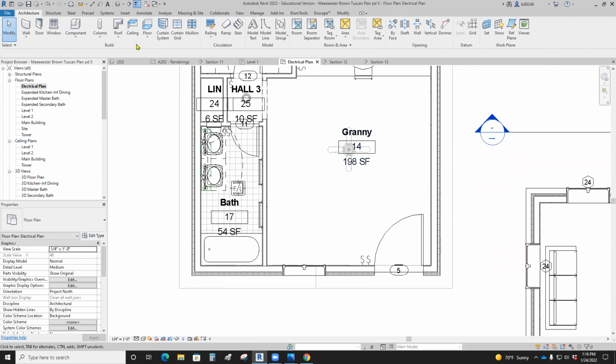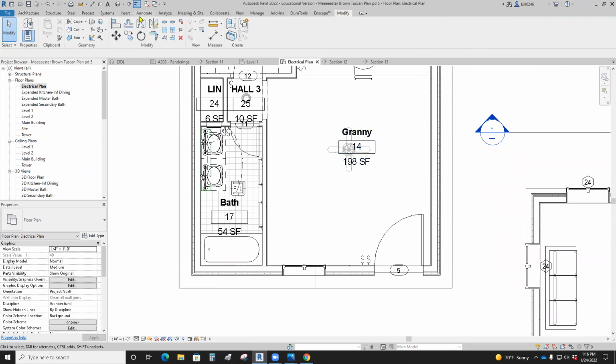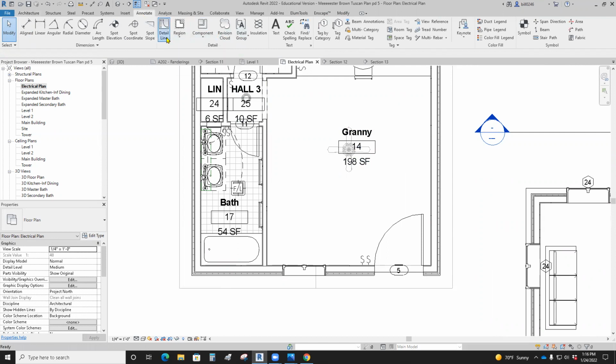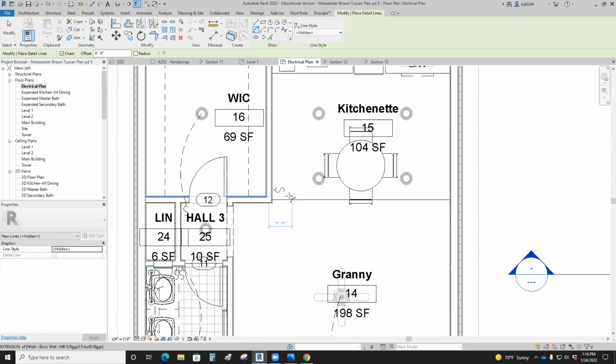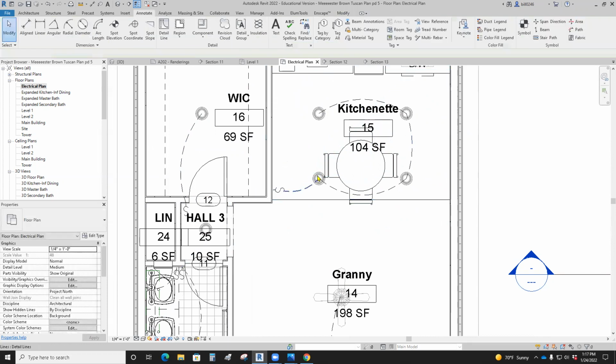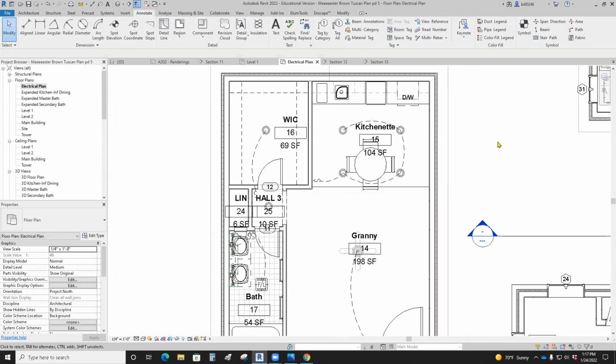Let's start with the Granny one here. So it's going to be detail line. Get the arc this time. Arc, hit escape. And then over here, we're going to go switch. Now what's going to happen with these lights, it's going to kind of go like this, because all four of them run the same circuit. Just going to wiggle this around. Just a little arc, just a slight arc like so. And that shows that that switch controls that set of lights.